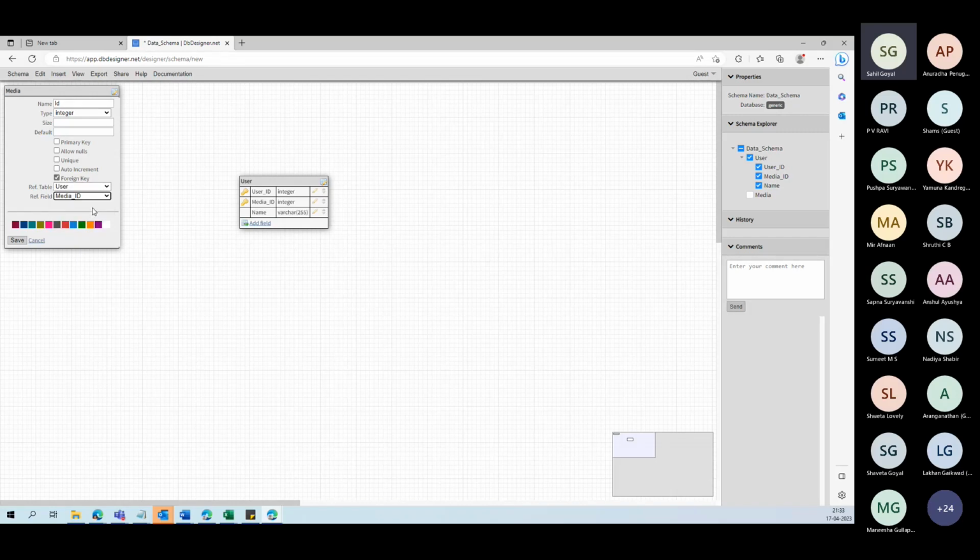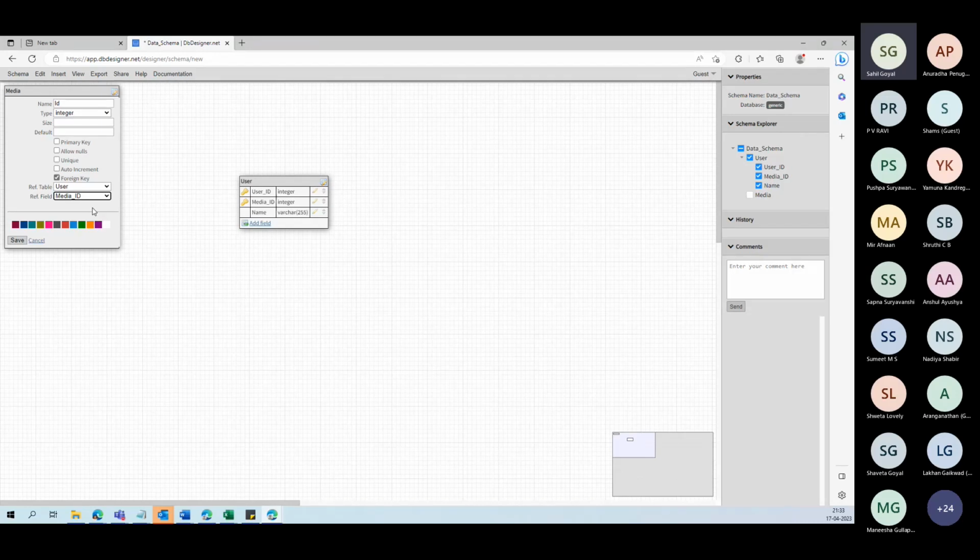Now, as I said, when it comes to relational data modeling, we use the concept of primary key and foreign key. A primary key is basically that column which cannot have a null value and cannot have a duplicate value. On the other hand, a foreign key is that column which is going to point to the primary key of the parent table. Here we use the concept of parent and child, meaning, let's say, a child cannot be born unless they have a parent.